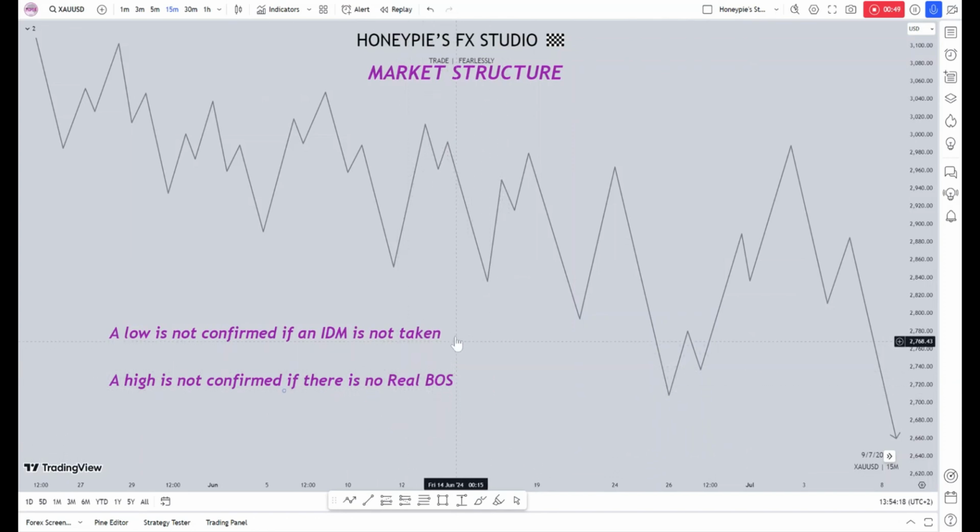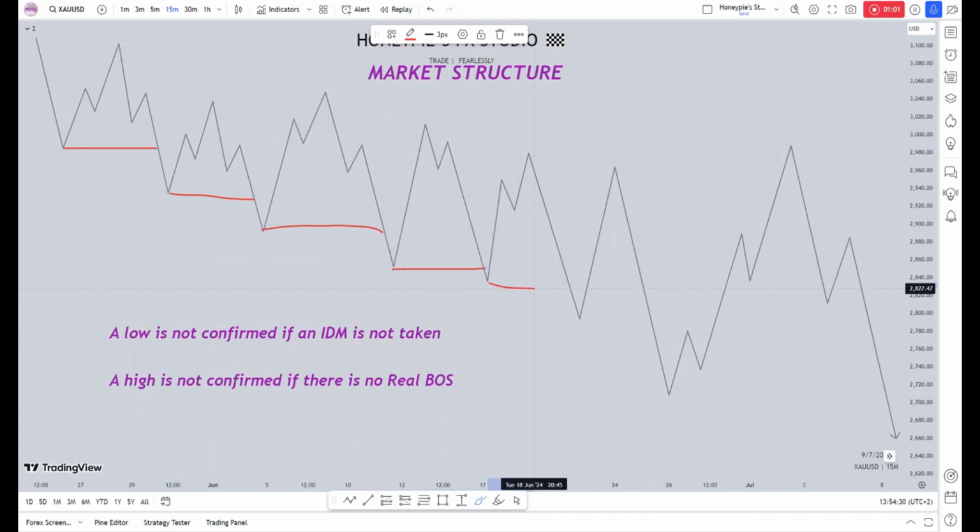Now, the reason why there is emphasis on the real break of structure is because there are a lot of traders who are going to come in at this point and say here is a break of structure, here is a break of structure, here is a break of structure. They map out everything as a break of structure without knowing full well that they are not all proper or real breaks of structure. So in today's video, we are going to be looking at the nitty-gritties of having a proper break of structure and not falling into a wrong break of structure, entering into wrong positions.